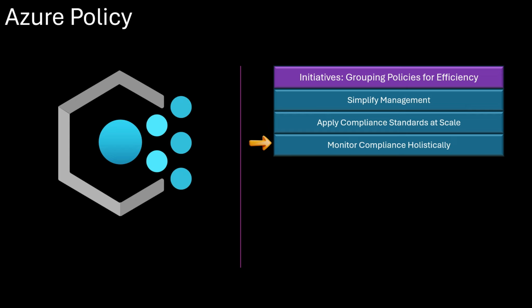Initiatives provide a centralized compliance report showing which policies are being followed and where your environment needs improvement. Bottom line, with Azure Policy, you are not just enforcing compliance, you are building an automated, scalable governance model that keeps your Azure environment secure, cost efficient, and operationally sound. By using policies to set rules and initiatives to group them, you streamline governance and reduce risk across your cloud infrastructure.